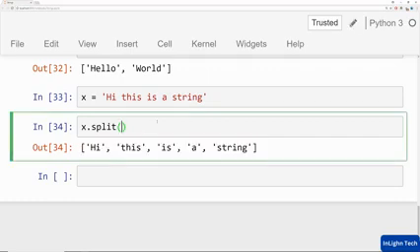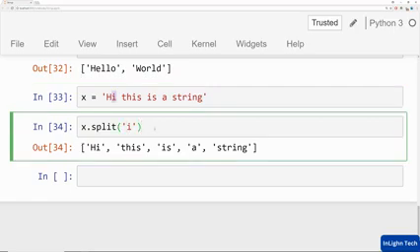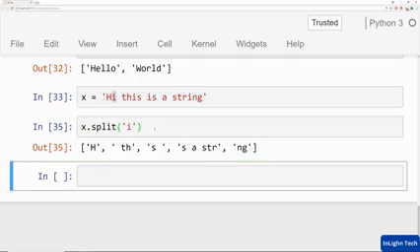However, I could pass in any sequence of characters that I want to split on. By default, split will split on the white space, but I could actually split it on any letter I want. So now it's going to split on the i's. If I run this, we should get an interesting result. Here it's essentially removed all the i's because it's splitting on them. And now the white space is included.